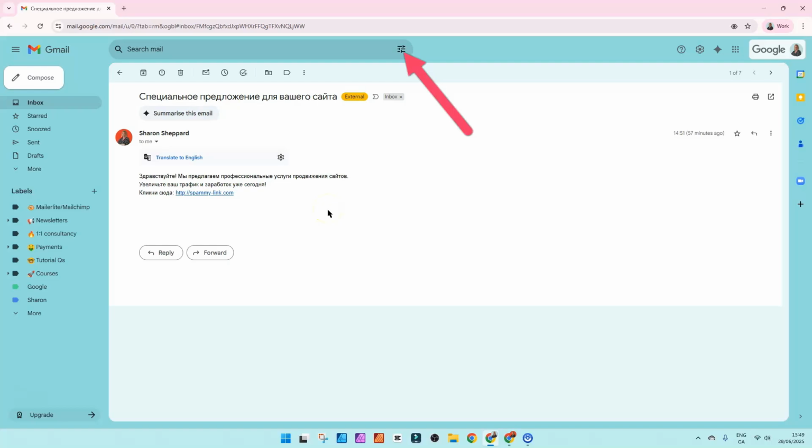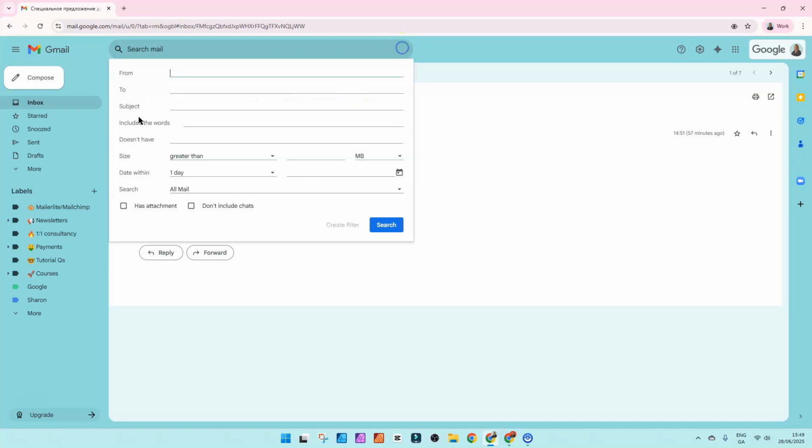To do that, we need to click on this Show Search Options icon to the right of the search bar here at the top of the inbox. In the field that says Includes the Words, that's where we paste the word that we want to use. So in this example, I'm going to use this word here, which I think means earnings or revenue, something like that. If you have several words that you want to include, then you would just do a space after it and then type in OR in capitals and then put in the next word and so on. But for this example, I'm just going to use this one word. Once you're happy with that, you then click on Create Filter.